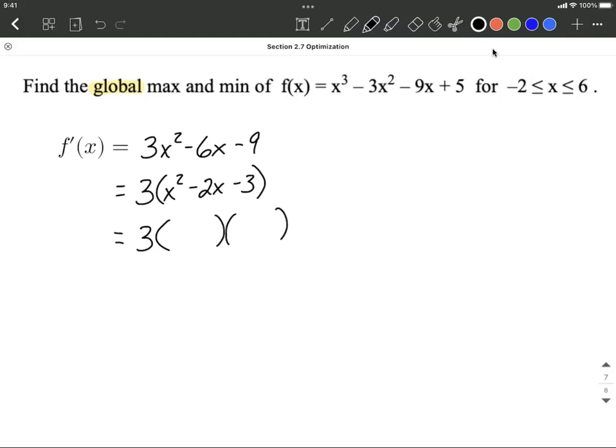That should factor a little bit further. The x squared should split up as x and x. The 3 can become 1 and 3 because it's prime. That's the only way to factor it. Now we have to be careful about the signs on these that when you add them together you get a negative 2. But I think if we do positive 1 minus 3, we'll end up with this negative 2 in the middle.